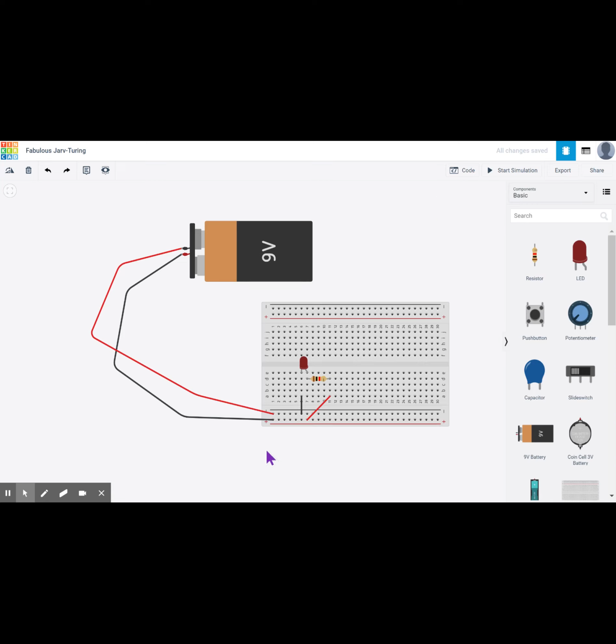So now, oh, I made these the wrong color. So silly.